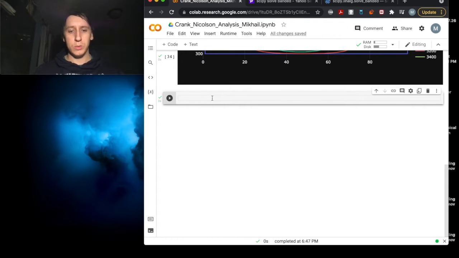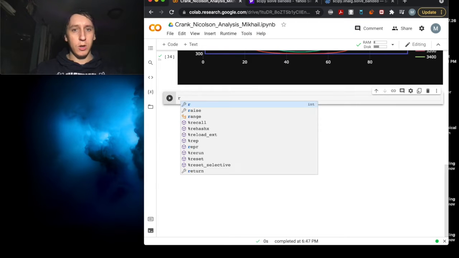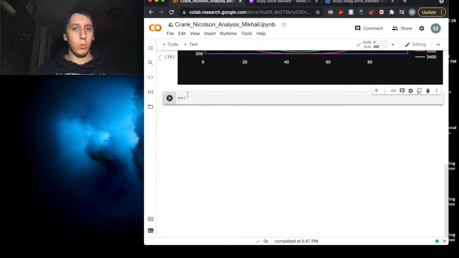So what we want to do is, first, say that R is equal to 1. We will get back to this. I can change the R value to whatever we want, but I will describe what will happen if we change that R value to a much higher value.